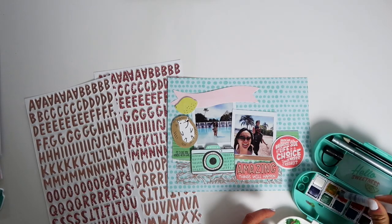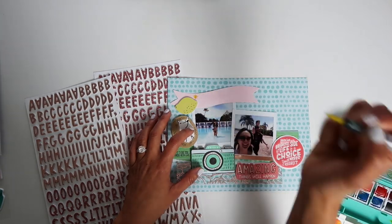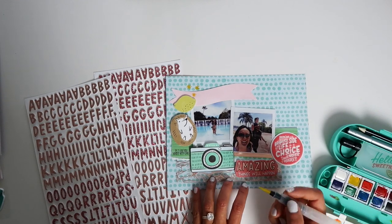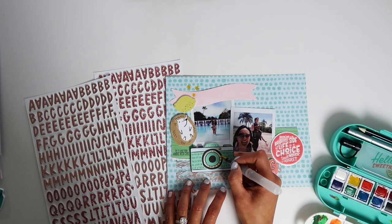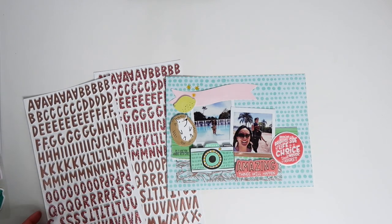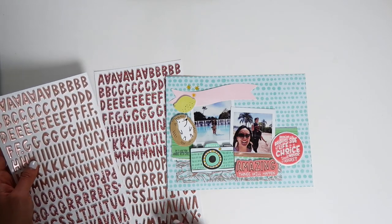I'm taking the watercolor set and I'm just going to add a little bit of asterisks up here. You don't have to do anything fancy with your watercolors and don't be intimidated by them. If you are an expert and you love using watercolors, that's wonderful. I hope you find this set to be very usable, compact, and something that you want to take with you on your travels or just to have with you in your crafting area.